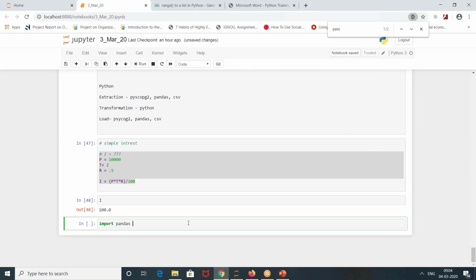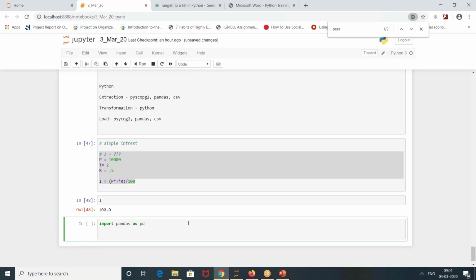Import pandas as pd. Let me take a simple Excel sheet.